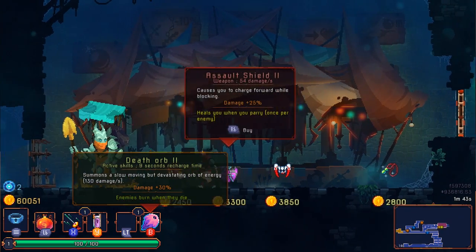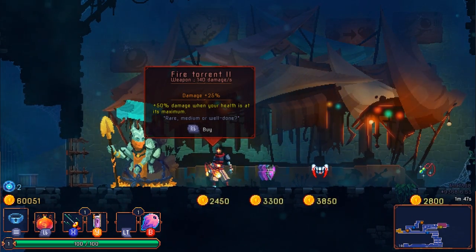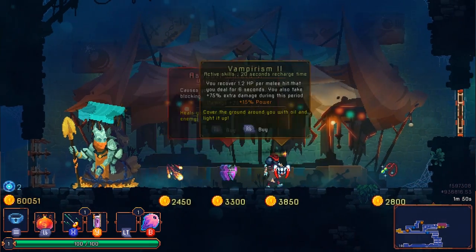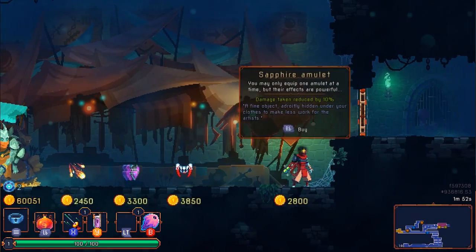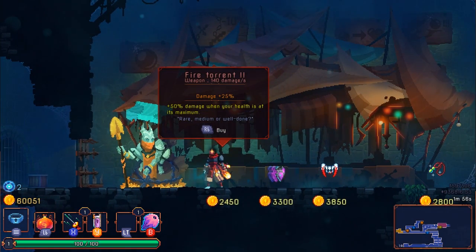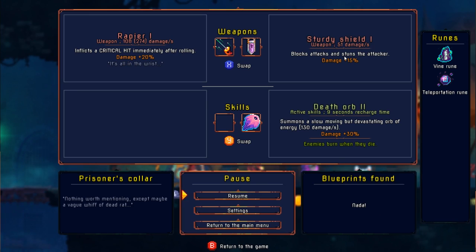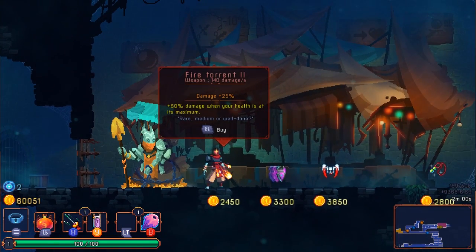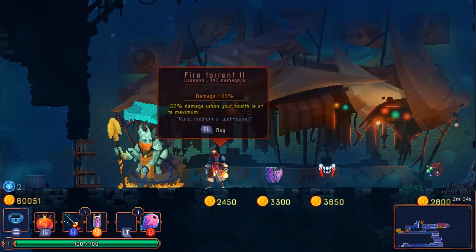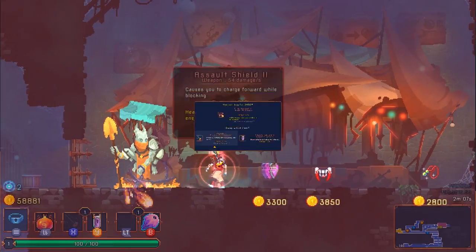Alright. Fire Torrent 2 is super tempting. What's the shield? I think it's just the basic assault, sturdy shield. Yeah, it's generic as hell. Technically, there's the assault shield too, but I don't like it. I'm just trying to decide, do I want Fire Torrent? Let's go with Fire Torrent.